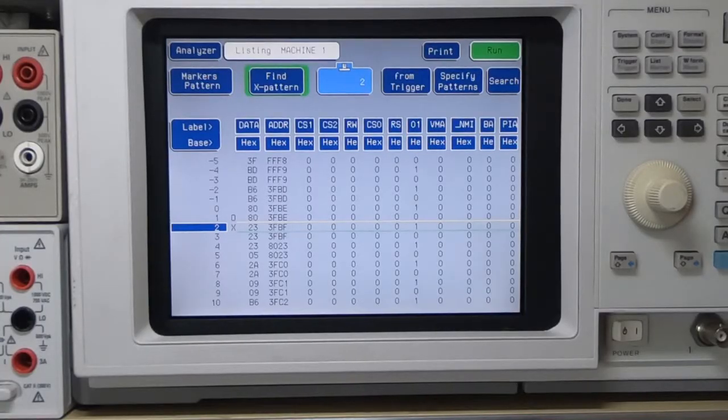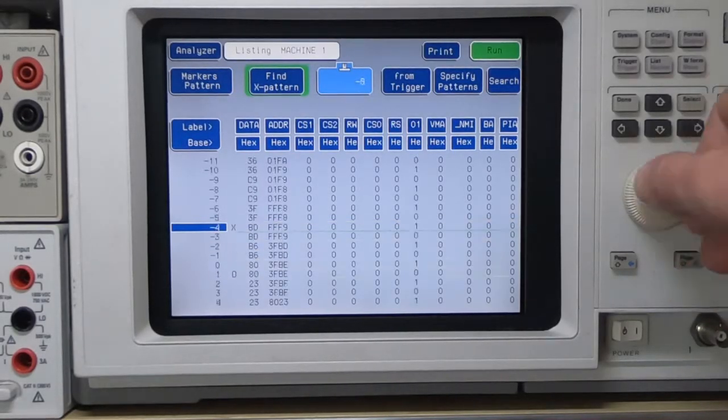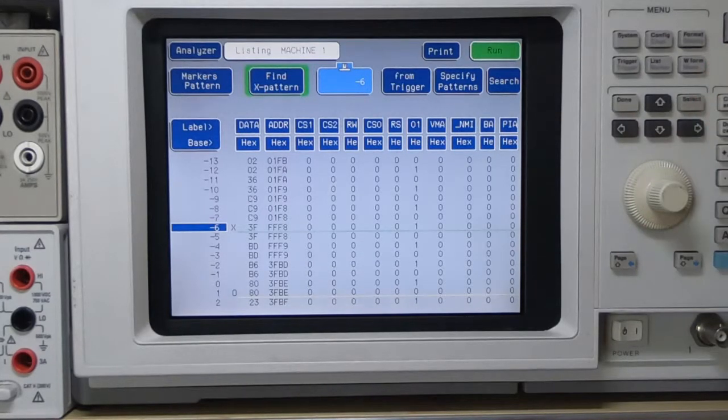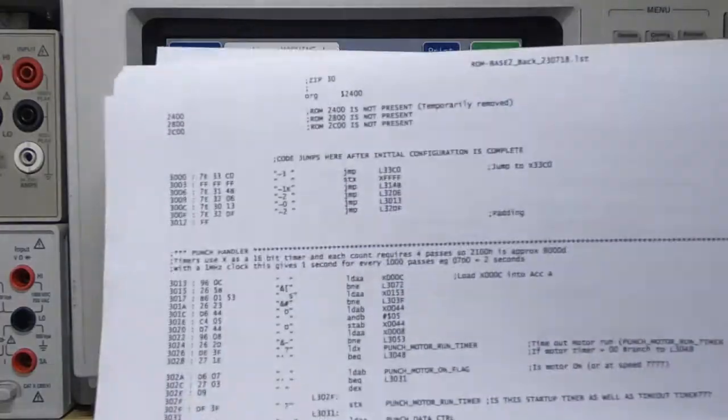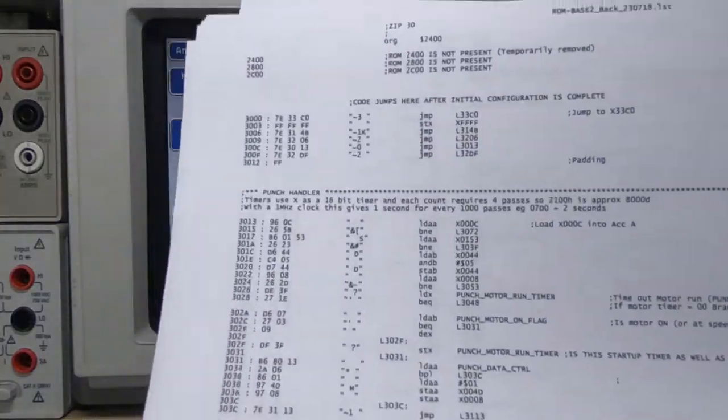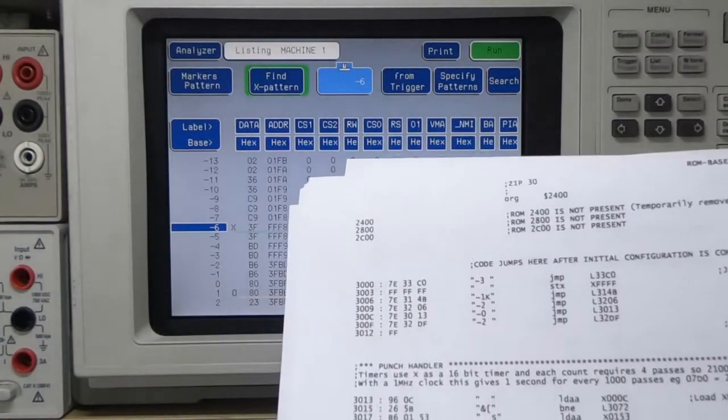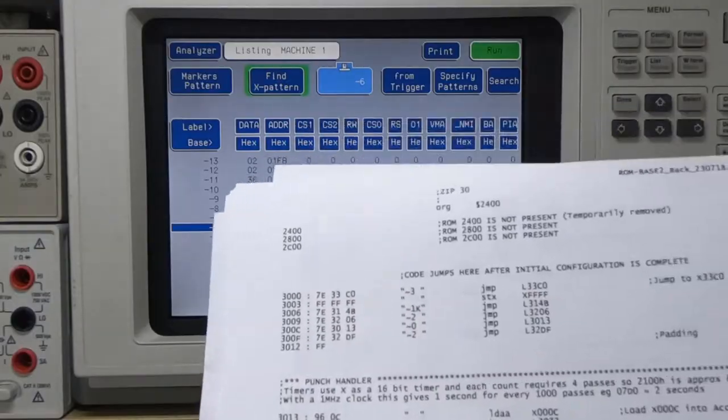Now, they're very useful for examining small sections of code. They'll give you a snapshot of the bit of code that you've captured, and then you can scroll through it almost like it's a listing. So it gives you a result that's fairly similar to something like this. The main disadvantage with them is they are just a snapshot.